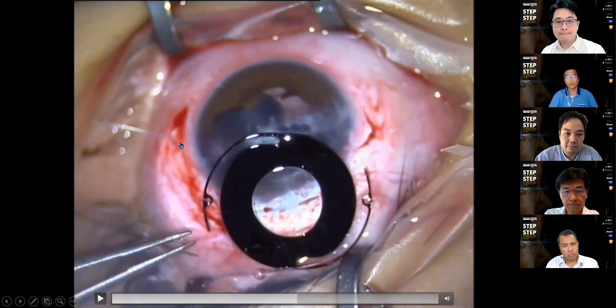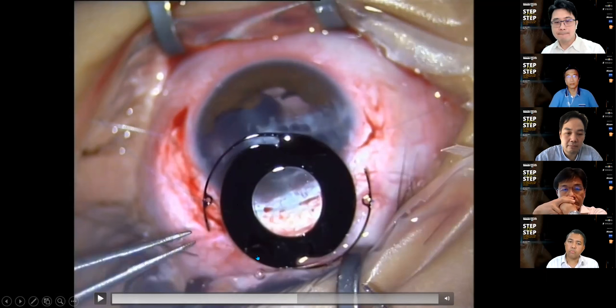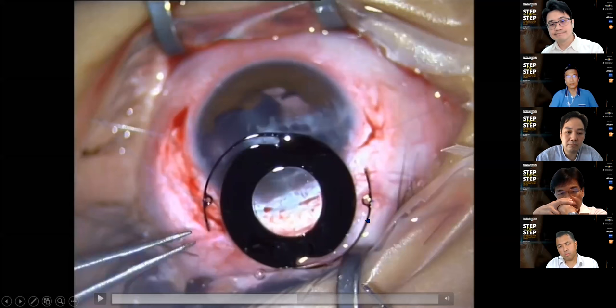When you want to introduce the IOL into the eye, which haptic will be your leading haptic and which will be your trailing haptic? I would suggest that you insert the haptic that's supposed to go to the right side of the flap as your leading haptic. The trailing haptic will go to the left side of the flap. Why? Because when we dial, it's clock hours, isn't it? When this leading haptic goes in and you pull this suture, it will rotate almost 90 degrees. And when we pull the trailing haptic, it will just move 90 degrees.